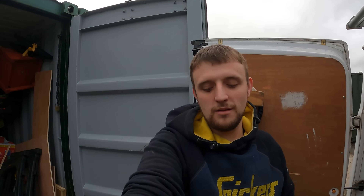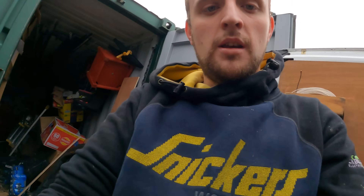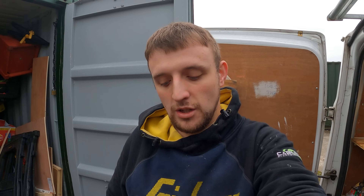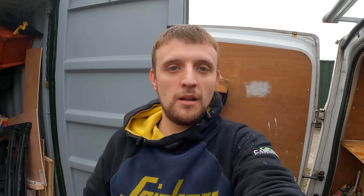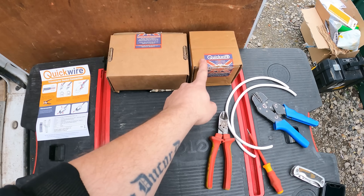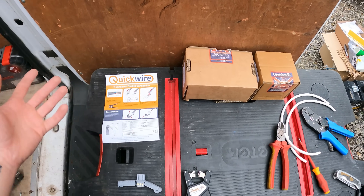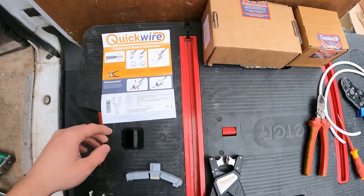Quick Wire, if you're watching — I got up half an hour early to film this little segment, so I hope you're happy about that, because I'm not. They come in boxes like this. You get the socket and the plug separately, but they come under one part number — well, they did from the wholesalers I got them from, which was a local wholesaler. They come with a little instruction sheet. You can buy the twin and earth stripper separately.